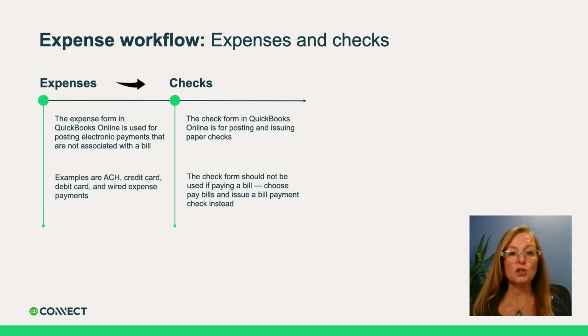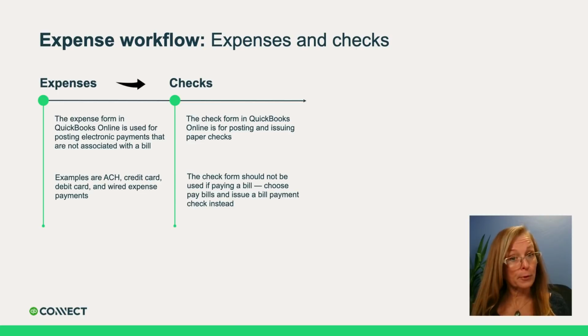All right, expenses and checks. Now, these are 2 other options. This arrow should not be here. You can ignore it, but basically expenses is a standalone. This is an electronic payment of some sort. It might be a credit card or a debit card or an ACH transfer, but it's electronic, and it's not related to accounts payable or bills. I am paying for something immediately. So I go to an office supply store and I swipe my debit card or I swipe my credit card. That would be the expense form you use in QuickBooks Online.